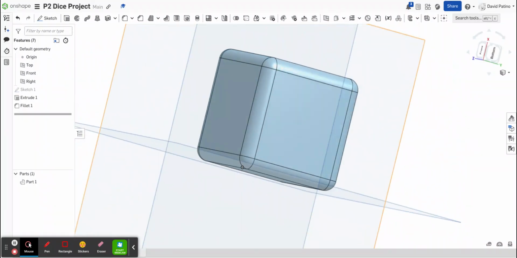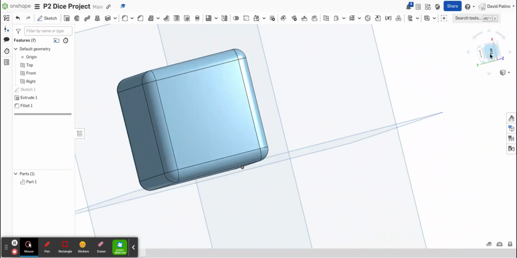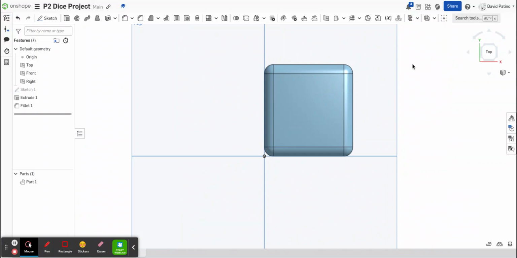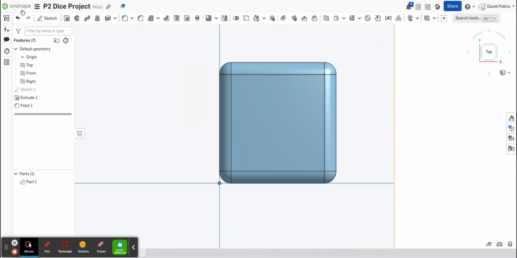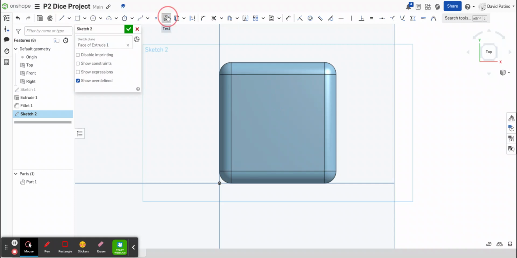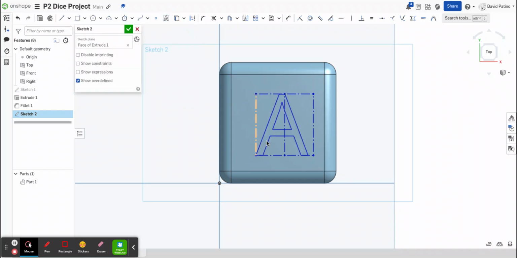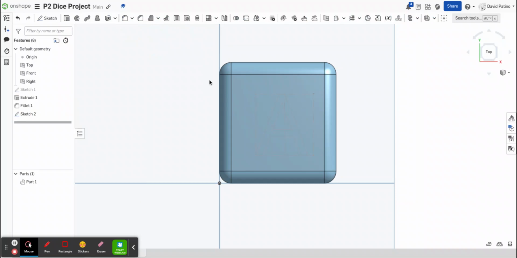So now that you have the fillets on all corners and all sides, now is the time where we're going to create a new sketch on this face. We're going to do the ABC: A. Then we agree to the green check, pre-select the face, the letter glows.